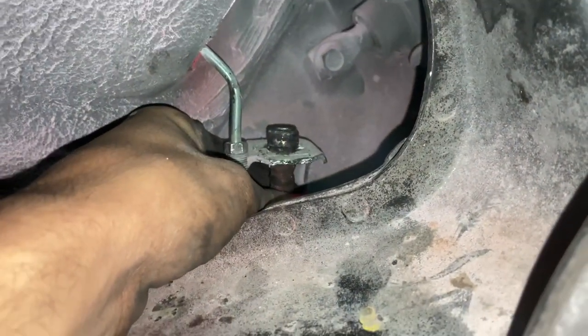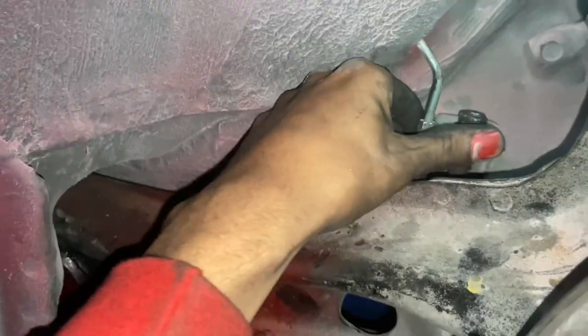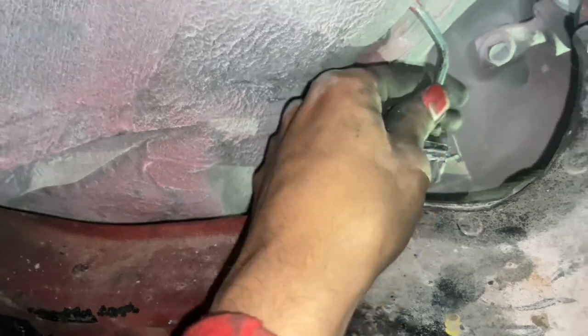And once you get it in there, you'll notice that you're gonna have a little bit of a lip. And then we take our clip and stick that in there. I'm gonna take a hammer and lock it in. That's all that is. We tapped the clip in there. Now let's tighten our brake line, and that's gonna be it.